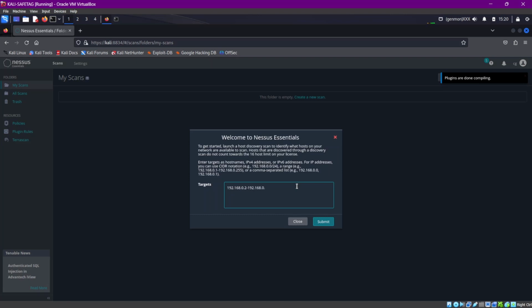So we can have a range of IP addresses here, or I can just do things like, if I want to scan my personal website, I can just put the domain of that website, and I will be probably scanning the entire server, not only the website related parts, but any other service that Nessus detects that works right there. So that's one way to start.